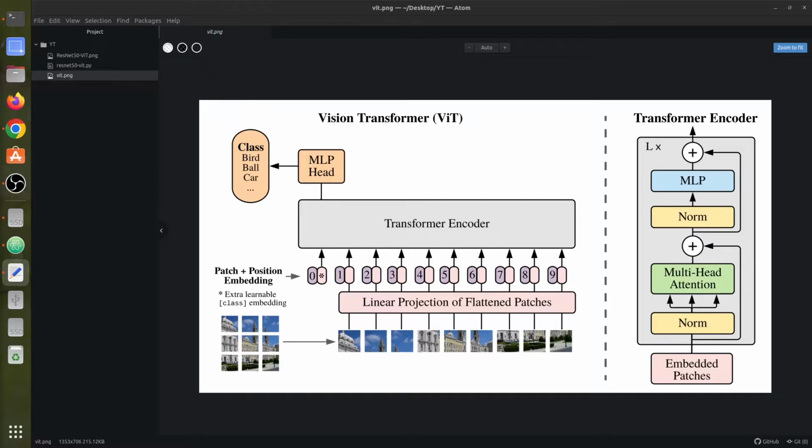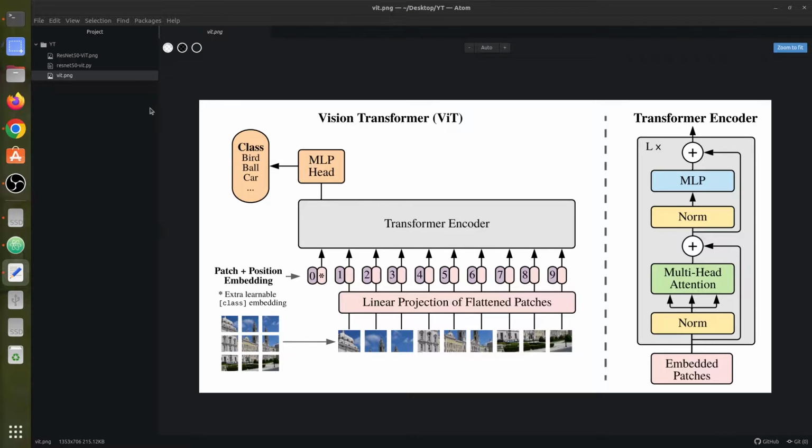In a normal CNN, a complete image is taken as input, while in ViT, the image is first divided into equal size patches, then they are passed through some linear layer, then we add a position embedding. After that we add an extra learnable embedding or token, and then we give that to the transformer encoder.